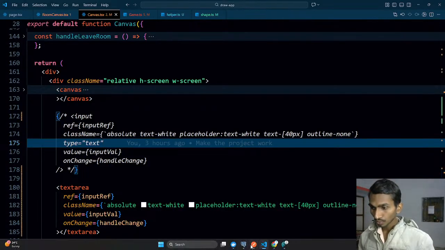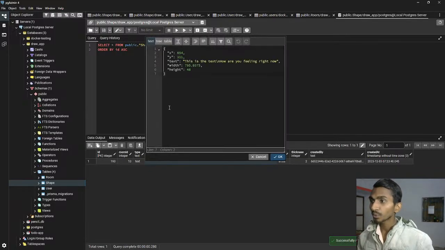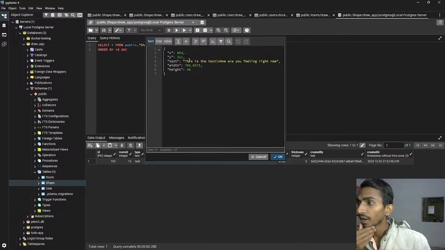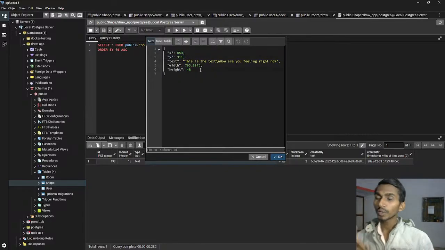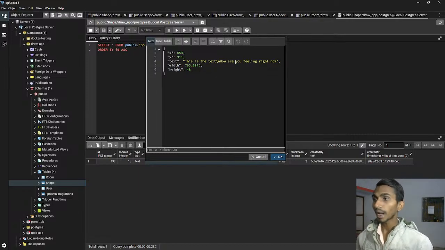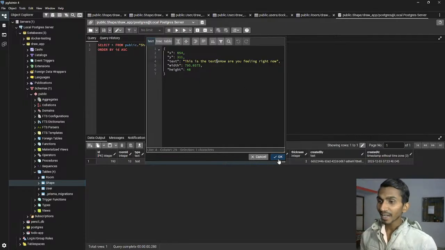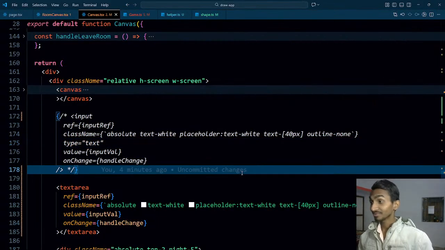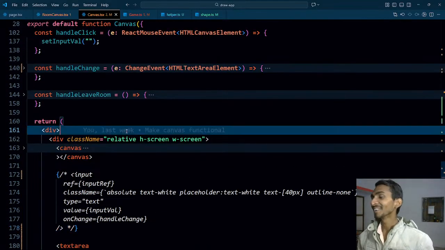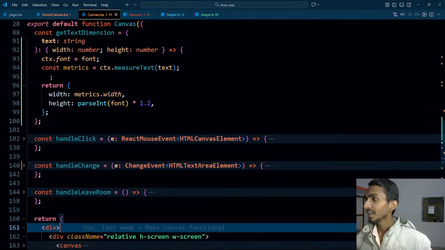Let's go to database, check how many things I have. Congratulations, this is the data that we have. This time we have X, we have Y, we have text, we have width, we have height. There is only one problem. When I'm changing the lines from one line to another line inside text area, I'm not getting \n. Lovely. And if I'm getting it, I can format it the way I want. So let me go back to my database backend. I'm so happy. I'm already getting that \n. I thought I would have to add it from my own side. So data is getting saved in the DB. And what is the now?